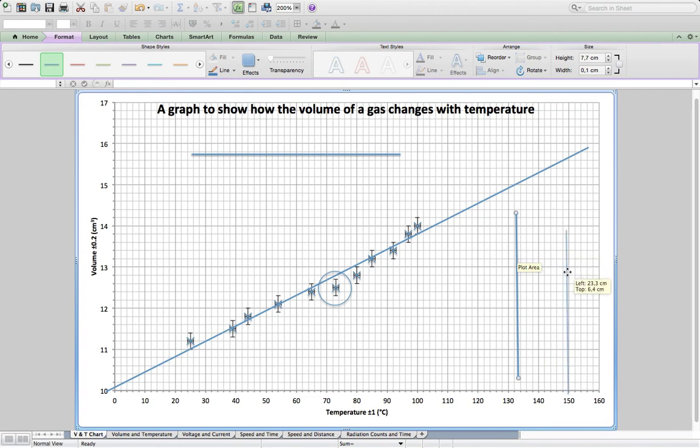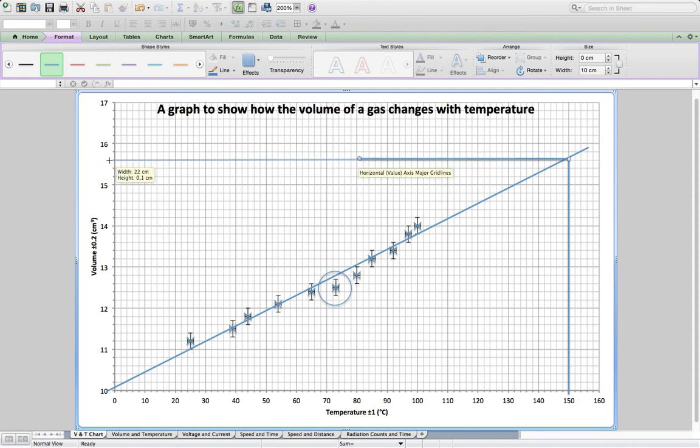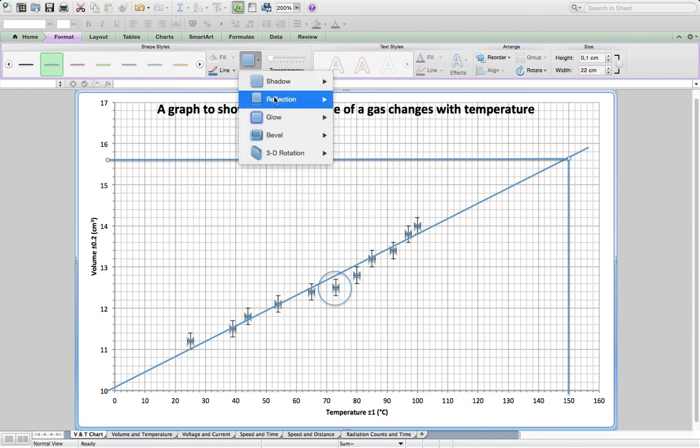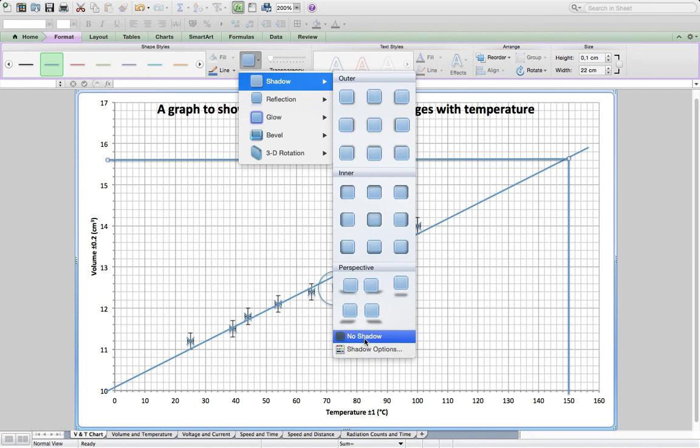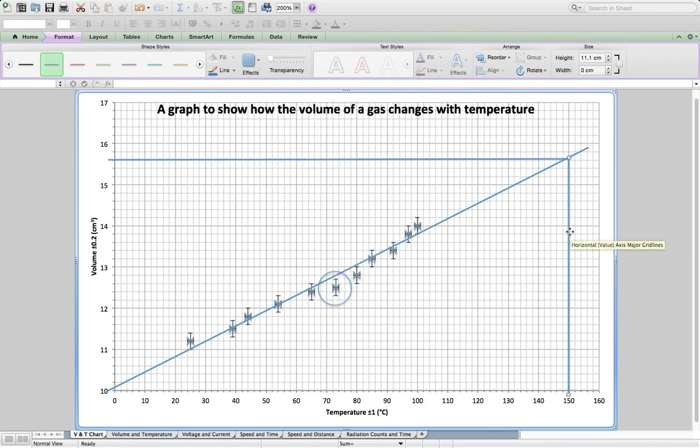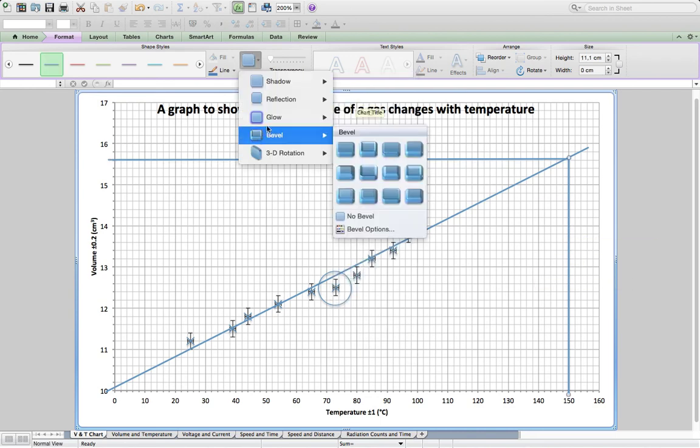And that's going to cross the axis at 150. And then it's going to go up and touch a line there, and then this one is going to come across and connect, and then it's going to go and cross the axis there. That still looks like it's got a shadow on it, so it's a bit annoying that it automatically puts a shadow in. Yes, it does. Get rid of those.